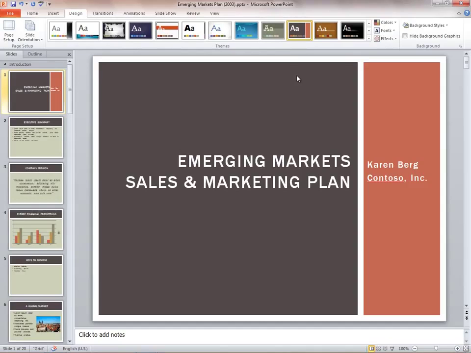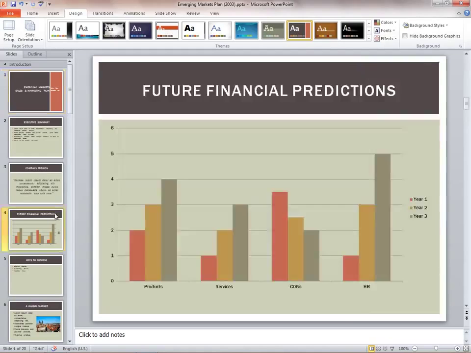So you can see I just turned on a theme. You can notice on the left hand side all of my slides have adopted the characteristics of that theme: colors, fonts, effects. And I could, this is an office level feature, I could actually go through Word and Excel and put the same theme on all my documents, so they have a very unique look and feel. But you'll see galleries like this themes gallery as you're working throughout the new user interface. So let's go to another slide.